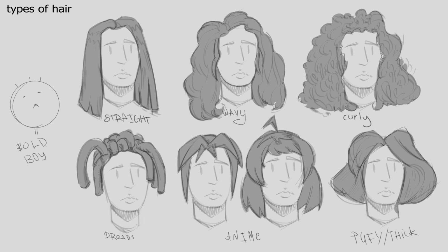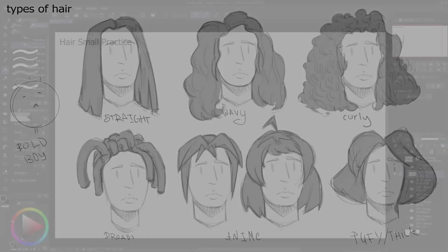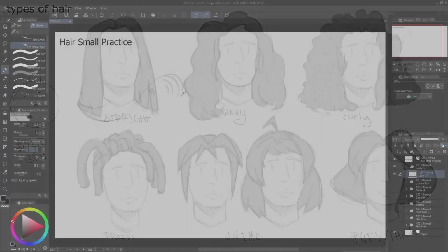And there's a lot more, so please let me know if there are any different hair types that you have missed, where you think that one is totally a separate category, because I couldn't really categorize hair as much as I wish, because there's not like 20 of them, you know. And I feel like this is a good start, so I hope that helped as well.